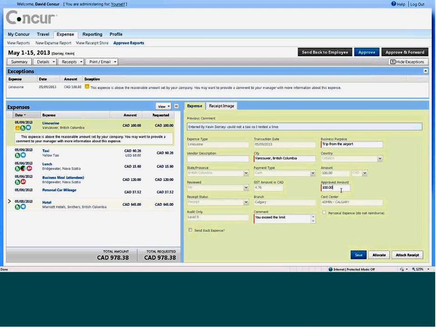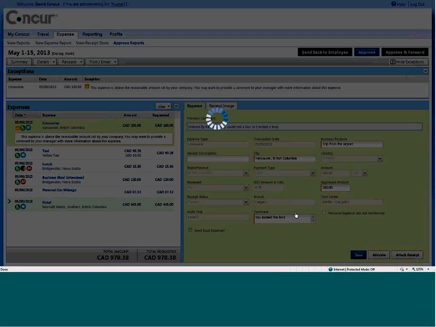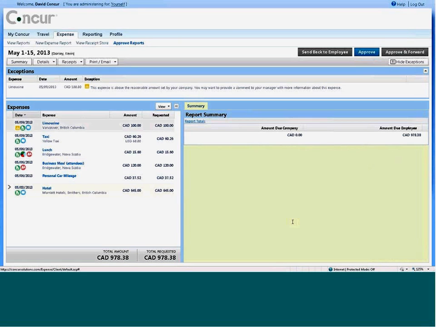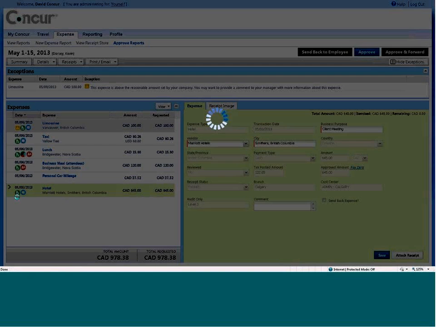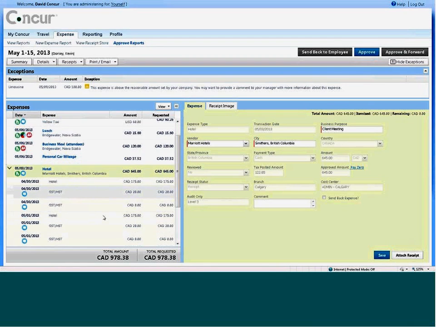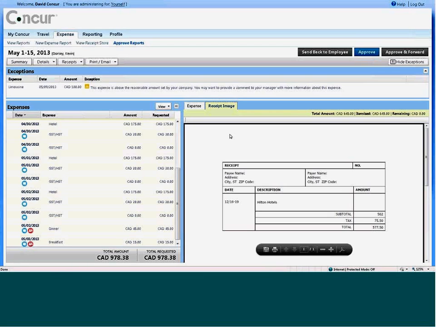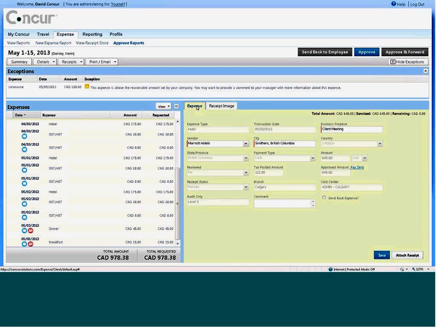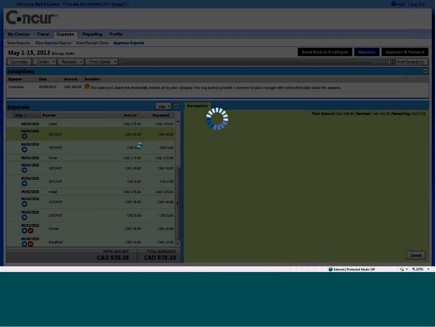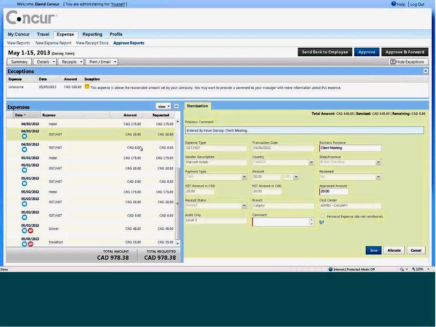At my comment, do not use the approved amount. I apologize. Let the end user do this. It's the person who submitted this report to you. I would leave my comment there so they'll know. Let's look at our hotel expense. I'm going to open those itemizations so that I can see them all. Image, so I can go back and forth between the image, and I can go into each individual entry and review the details. I like toggling back and forth.